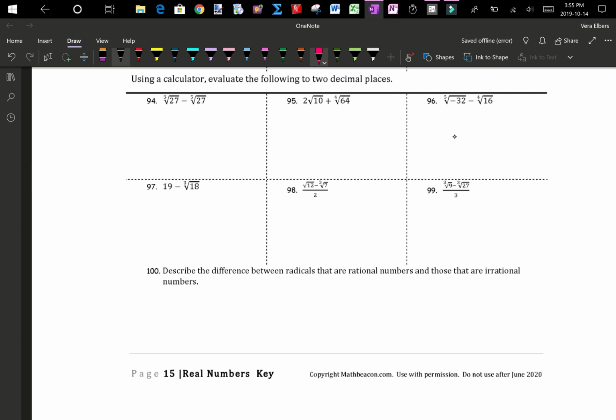Our first example is the cube root of 8 plus the cube root of 10. So for the cube root of 8, is there a number that when we multiply it by itself 3 times will give you 8? The answer is yes, because 2 times 2 times 2 will give you 8, so the cube root of 8 is 2. Is there a number that when you multiply it by itself 3 times will give you 10? The answer is yes, but it's not a whole number. So we're going to use our calculator.